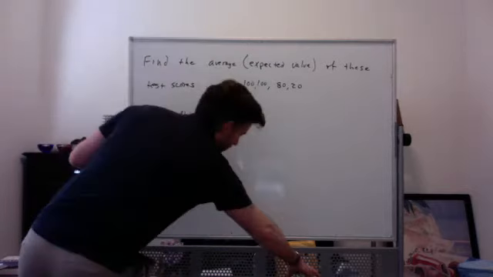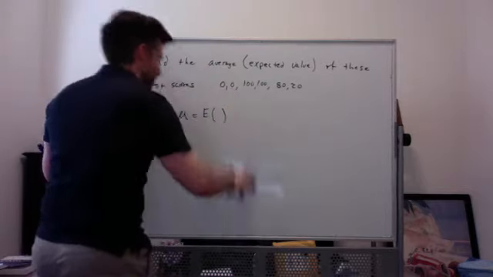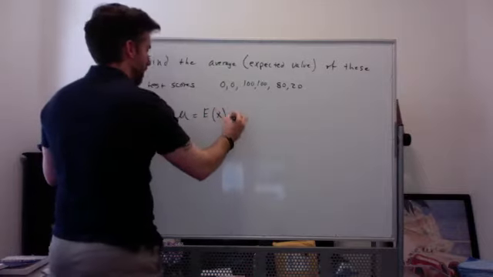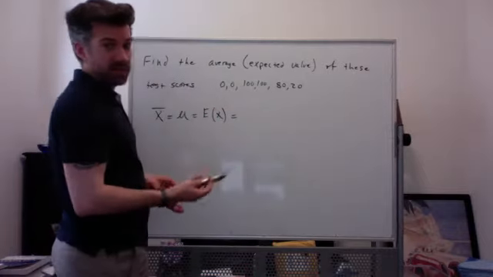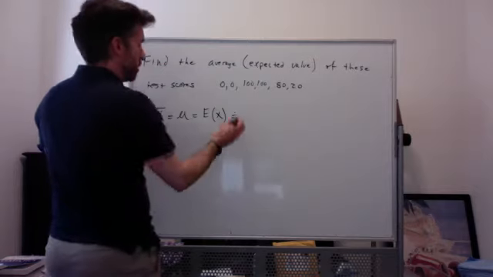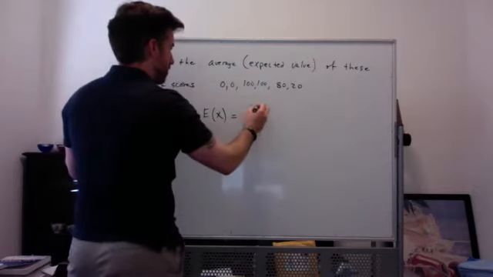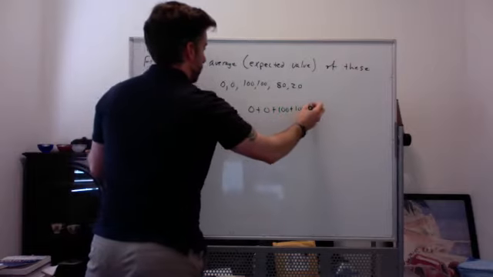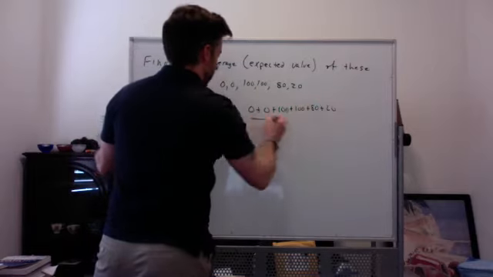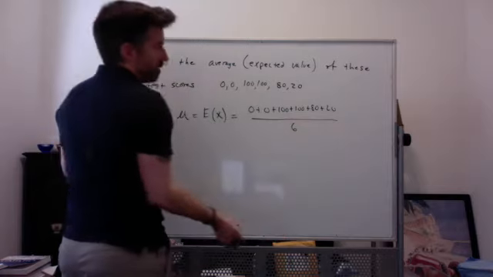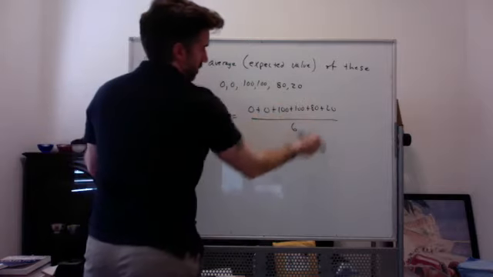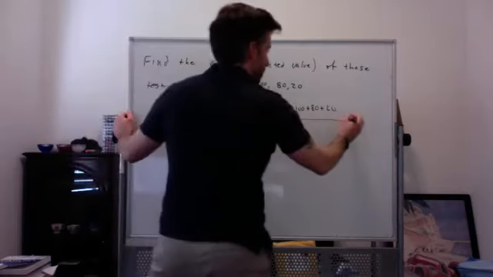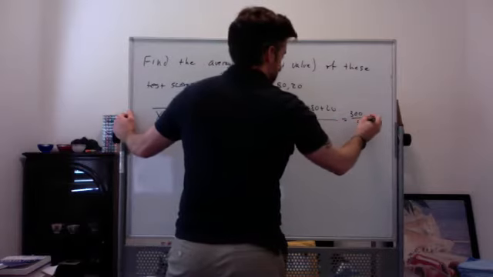And the way you're going to do that, another word for this is the weighted average. You're just going to add all the scores up and divide by the total number. So here you're going to get 100 plus 100 plus 80 plus 20, which is 300 over 6, which is 50.